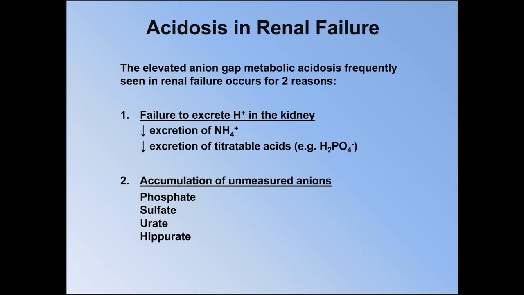Interestingly, there is only partial overlap between the cause of the acidosis and the cause of the anion gap, which helps to explain why patients with early renal failure may have only a non-gap acidosis and later on develop a mixed gap and non-gap acidosis. The anion gap rarely exceeds 20 milliequivalents per liter, even in advanced renal failure, so seeing a gap of this severity should always prompt an investigation for an alternative explanation.